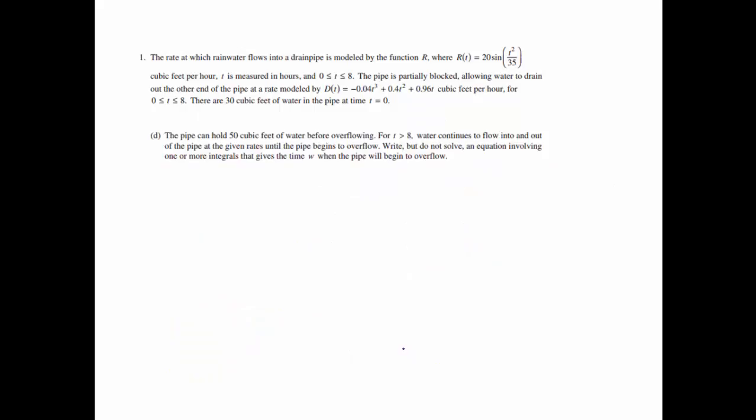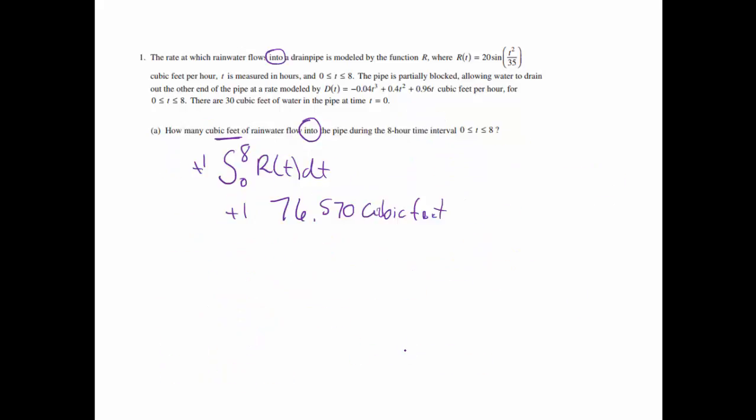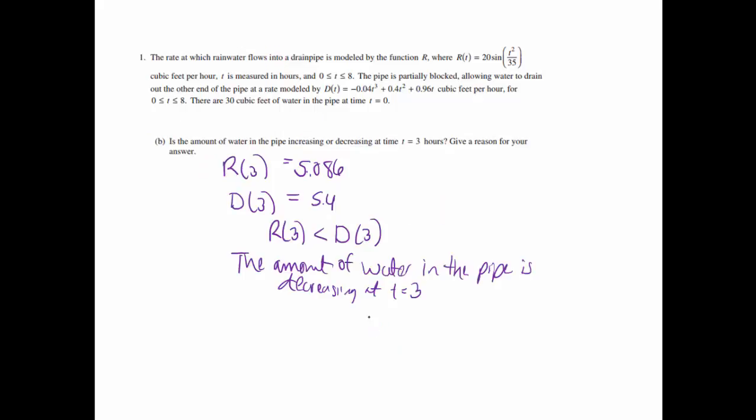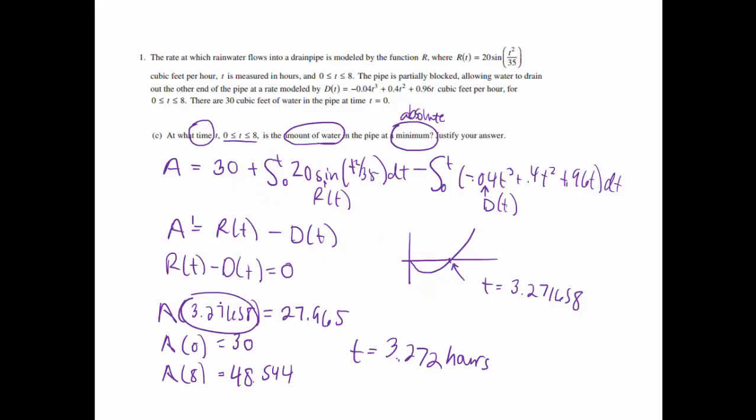Okay, part D. Whoop, I haven't been doing points on these. I'm going to go back to part A. I did points on A. I forgot to do points on B. On B, if we considered R of 3 and D of 3, so we talked about those, we'd get a point, and then if we have the right answer with our reasoning, we get a point. Okay, this part was worth 3 points. If we considered R of t minus D of t equaling 0, we'd get a point. If we found the right answer, we'd get a point, and if we have this justification, we would also get 1 point.